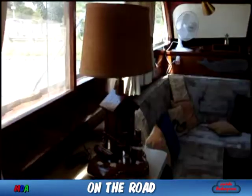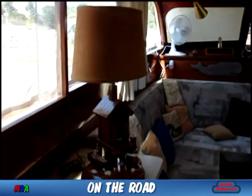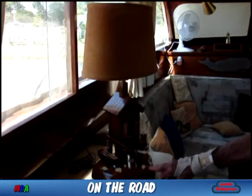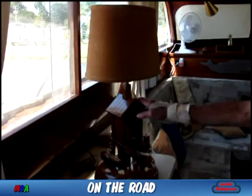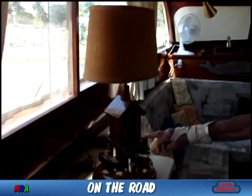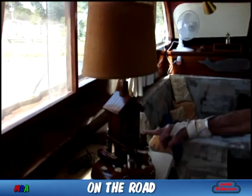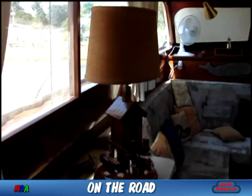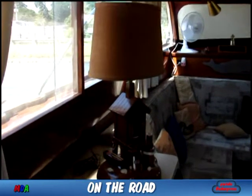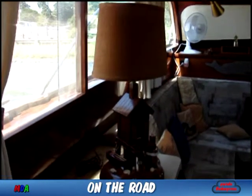Okay, we're back in the main salon, and this is a very unique piece of work, but Bob, tell us about it, please. Okay, this is made out of the scraps from an oak tree in my backyard. These are scraps from mahogany that I used when I was working on the boat. And the copper that you see on here is the bottom sheathing of the Lady Katie skipjack. They put copper on the bottoms of them for when in the wintertime the bay ice is up and they won't cut into the wood. So it has a little bit of history to it and a little bit of charm from my backyard. Well, it certainly has both of that.